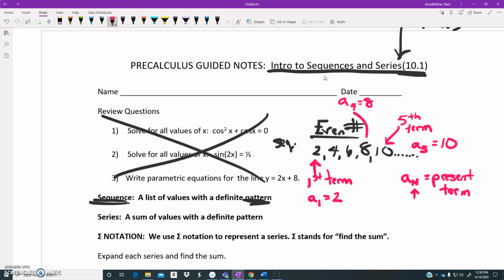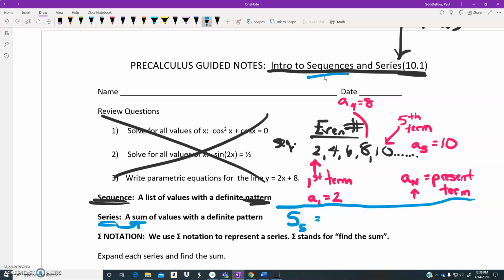Now, the second thing we're going to talk about is, other than the idea of there being sequences, which are just lists of numbers, what are some of the things that you can do when you discover those sequences? One of them can be finding its series. A series is the sum of the values that are in that particular pattern. So let's say I'm still dealing with those evens up there. I wanted to find the sum, and they use a big S for this, of the first 5 terms.